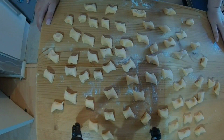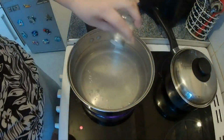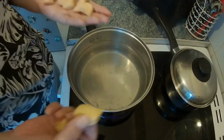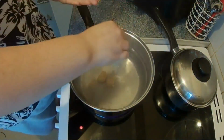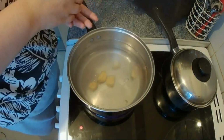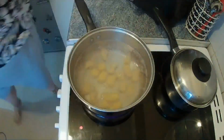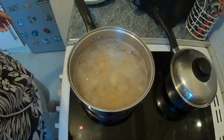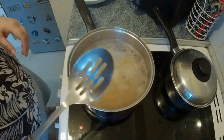So I'm still waiting for the water to boil. So as soon as that's done, I will show you how to cook it. Okay, so once the water starts boiling, you want to add some salt. And then you just want to drop them in one by one. Now you might not want to put all of them in. You don't want to overcrowd it. And make sure you've got a slotted spoon.